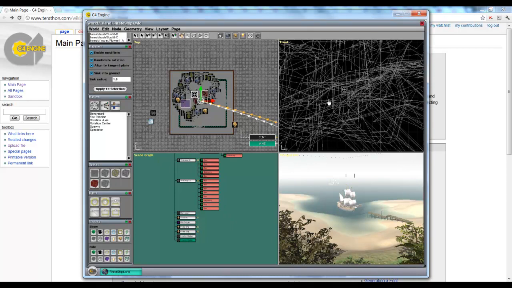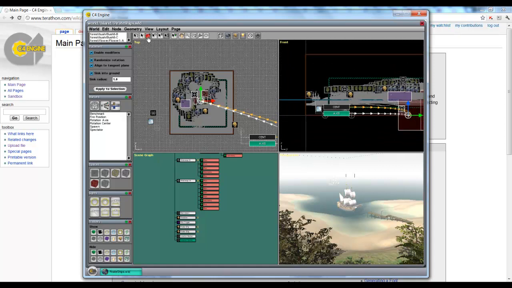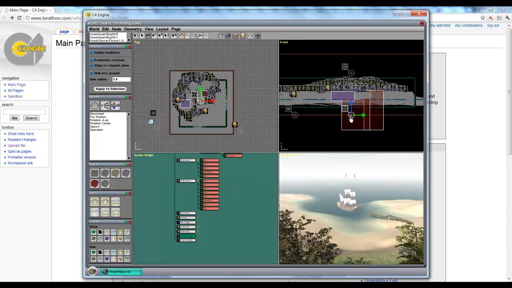I will use the front viewport here, scrolling out, and I'm going to raise the axis locator up. The line between the cent and axis markers represents the axis of rotation, and that's why it's so important to have the line vertical, coming vertically up out of the island. In other words, you just double click twice at the same point here and then simply raise one of them up.